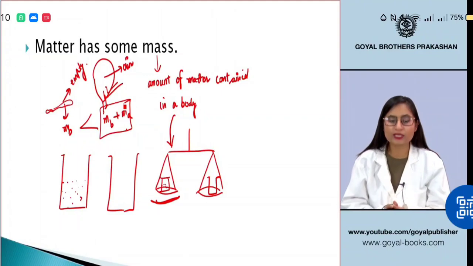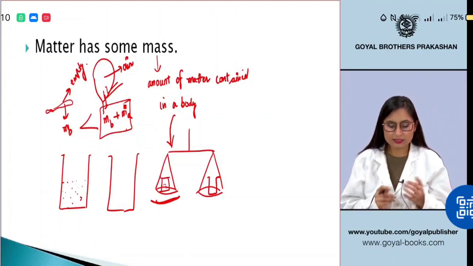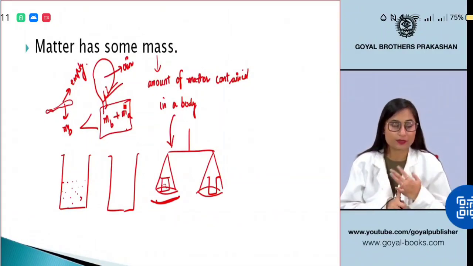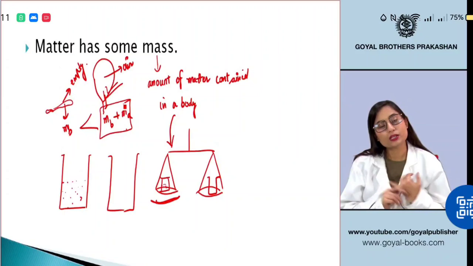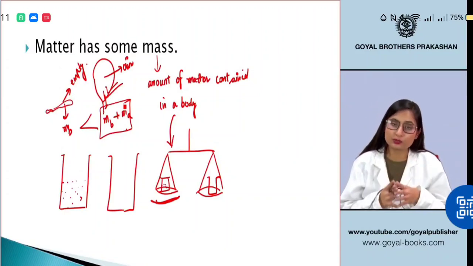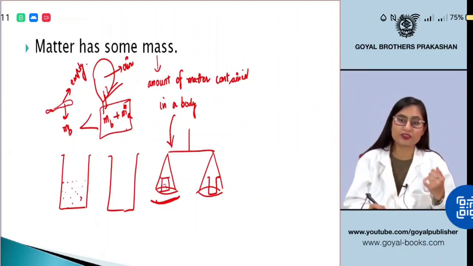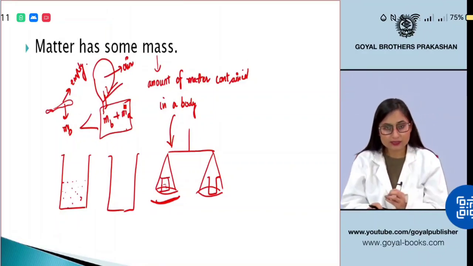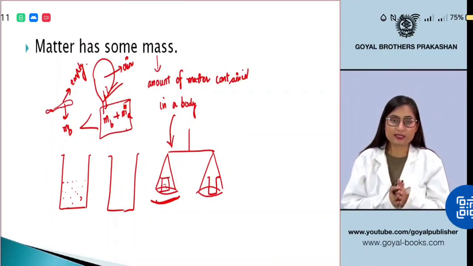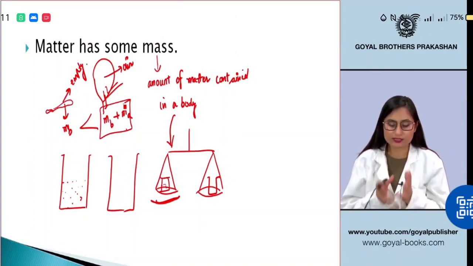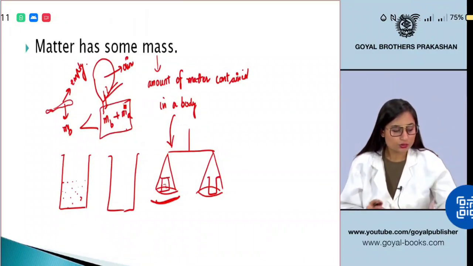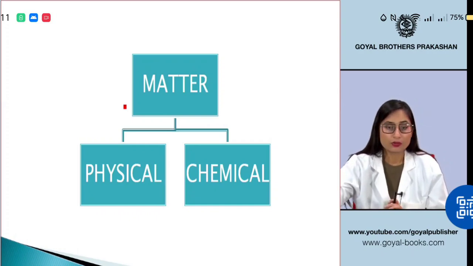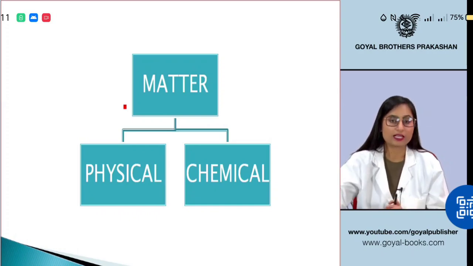So we can say that substances which can occupy space and have some mass are only called matter. You cannot consider your feelings, your joy, your perception, your heat, cold, or any other feeling as matter. The substances that can be called matter, we discussed a lot of examples of it. Correct? So students, the classification that we see about matter is that matter can be classified in two ways.